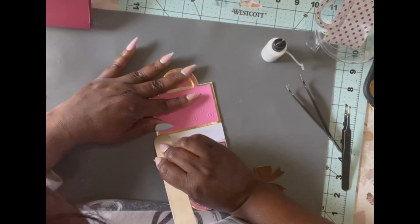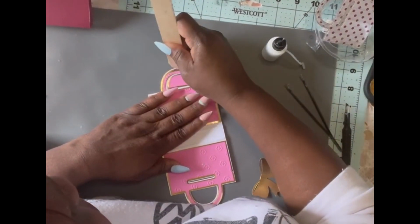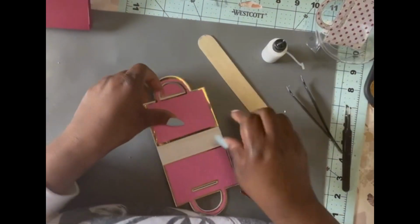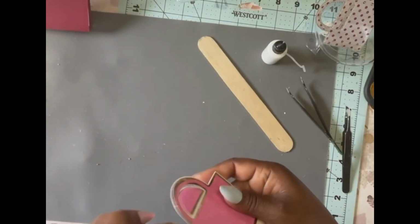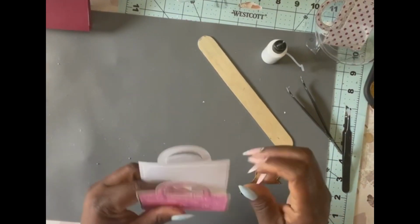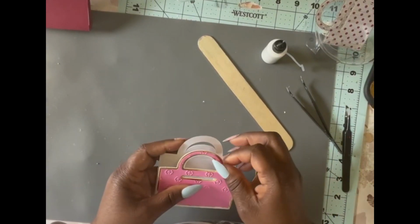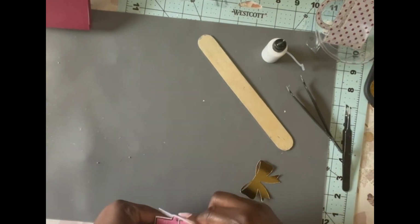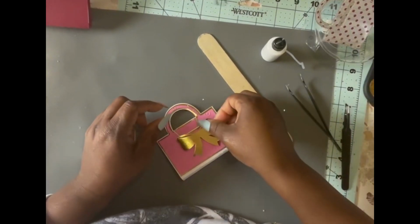So you're just gonna go in there, and as I said, we're gonna make sure we get all around in there. I'll be concentrating, child. Make sure I get it all, and everybody's in there secure. And see, now you can put it together, and then you're gonna take it and slip that tongue in there.